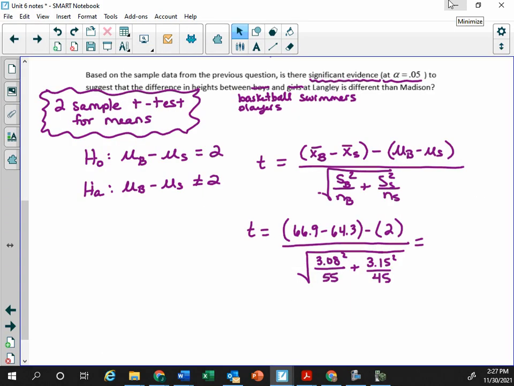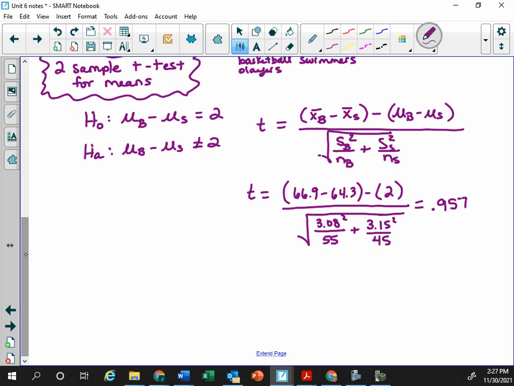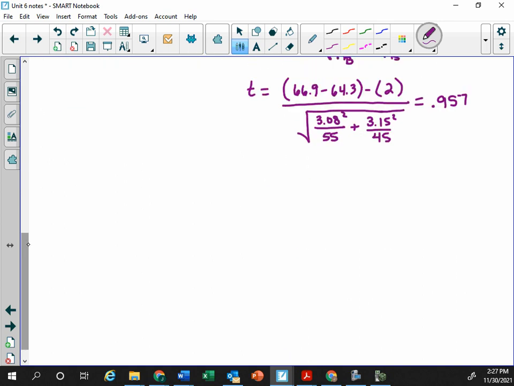All right, so over here I'm going to write 0.957. This is a point where I think a lot of you are like, okay, I can do that, and then you aren't really sure what to do with that number. Like you're kind of here and you're like, oh, shoot, now what? That is what goes in your picture. So I'm going to draw my lovely distribution here. Because we did all of that work, it is now centered at 0. Okay? And then I've got 0.957. So, okay, somewhere over here.